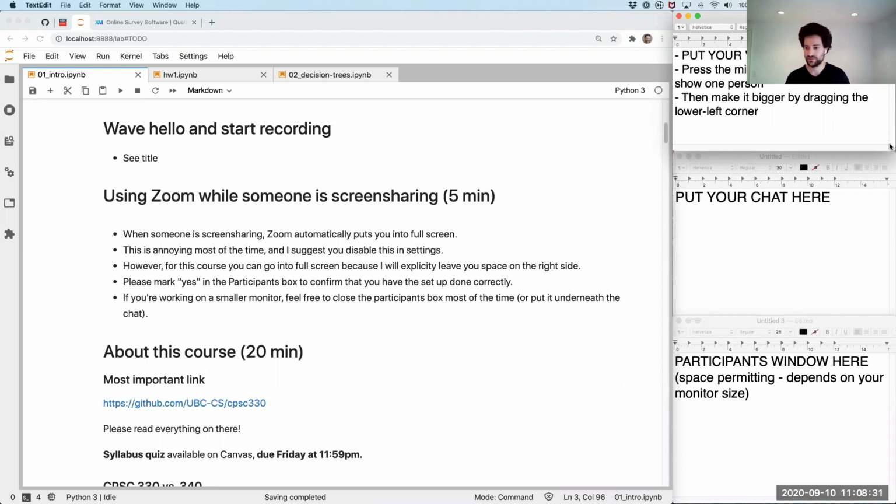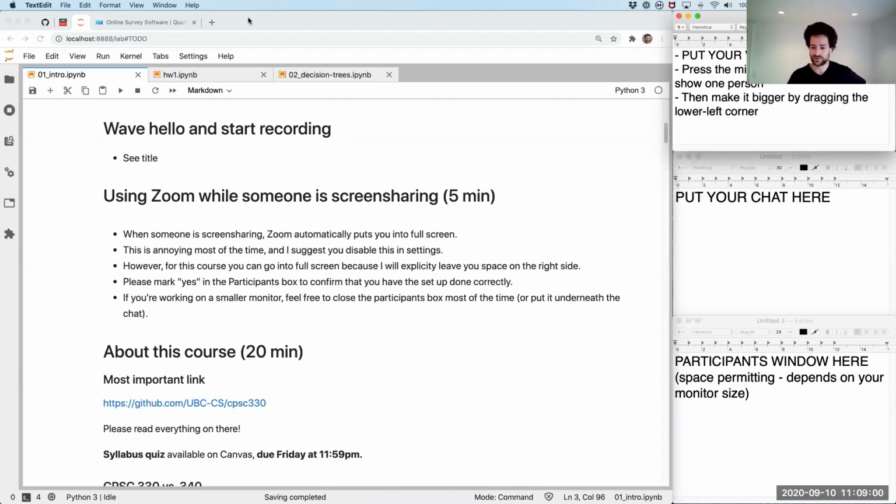So I'm seeing a lot of people haven't hit the yes button yet. Are you still setting up? Are you not sure how to press the yes button? Where is the yes button? So it's in the participants box. So in your Zoom bar, which I think is at the bottom for you, even though it's at the top for me, you have a bunch of options like mute, video, and one of the options should be participants.